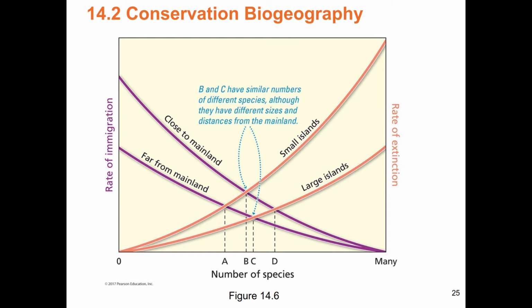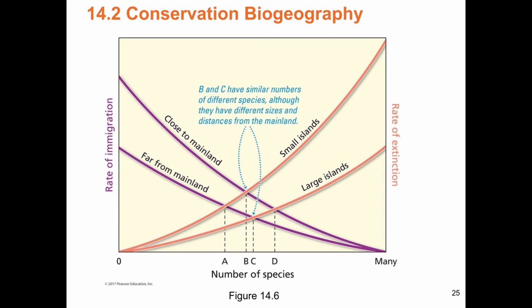So this is the idea of equilibrium in island biogeography. We have these two axes. We have the rate of immigration. So the premise of the study of island biogeography, the way this would work is they would look at the size of islands and look at the number of different species on those islands. And some of the ideas that went into thinking that would adjust the number of different species on an island, the rate of immigration. This is the idea that you have a mainland area that is a reservoir of new species who are trying to go everywhere.